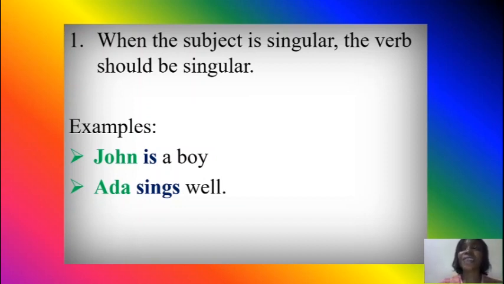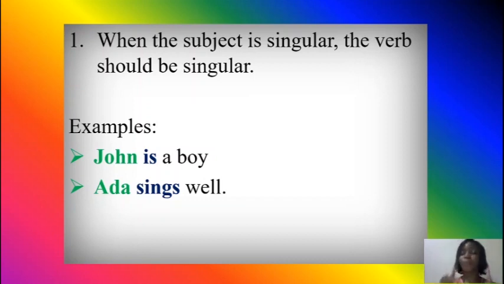Remember, verbs are not constructed the same way nouns are constructed. To form a plural noun, you have to add a suffix to the original word. You have to add an s, or an ies, depending on the kind of noun. But in the case of verbs, all verbs are plural in themselves. So much so that if you want to make your verb a singular verb, then you have to add an s at the end of the verb. You have to add a suffix.